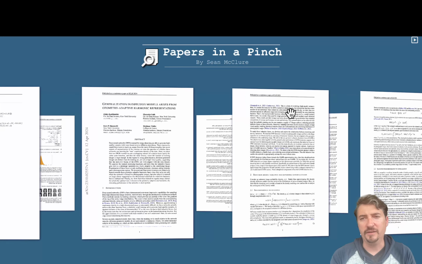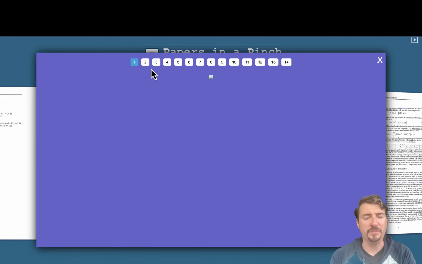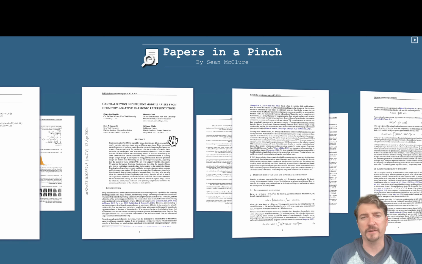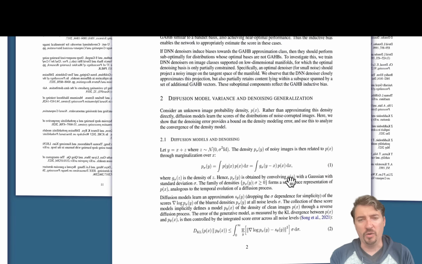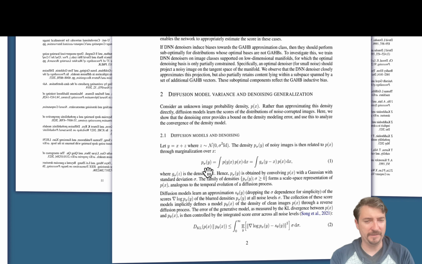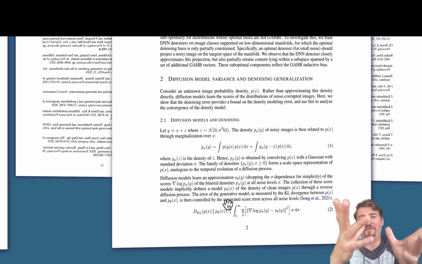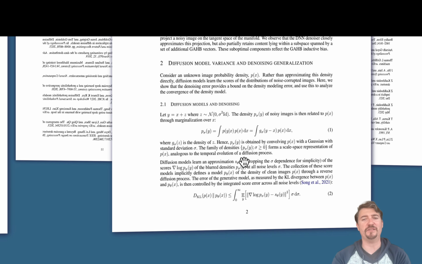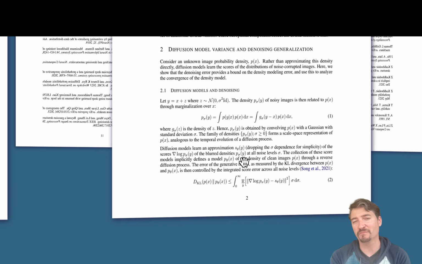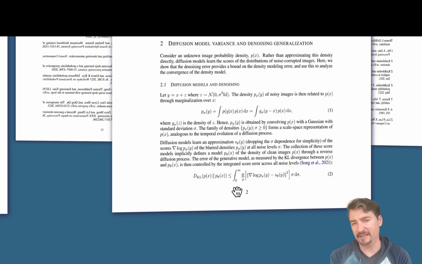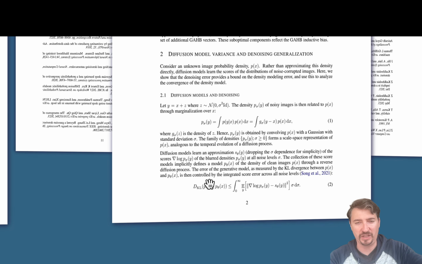Quite nicely, actually. If we take a look at some of the mathematical meat here, really the core stuff. Let's just go to the paper. So again, we saw the relationship between the density of the noisy image to the clean image density and the noise that was added, which was Gaussian distributed. And we talked about that in terms of scale space, right? Like ink in water, you diffuse out. Imagine reversing the diffusion process. If you can get after these densities, if you can learn that score function, then you can reverse the process. Okay, and so there's the score function that you're learning, and that's essentially that upper bound on the KL divergence between the model you're learning and the actual density of a clean image.